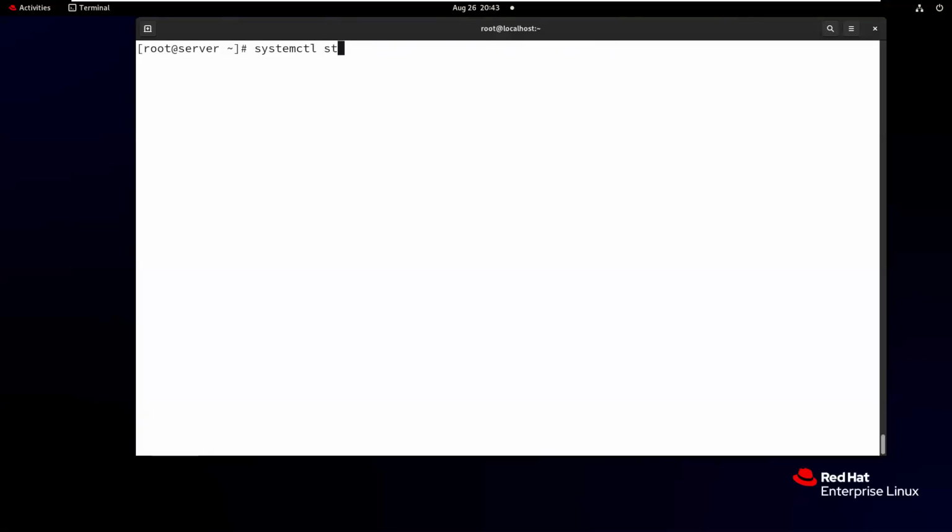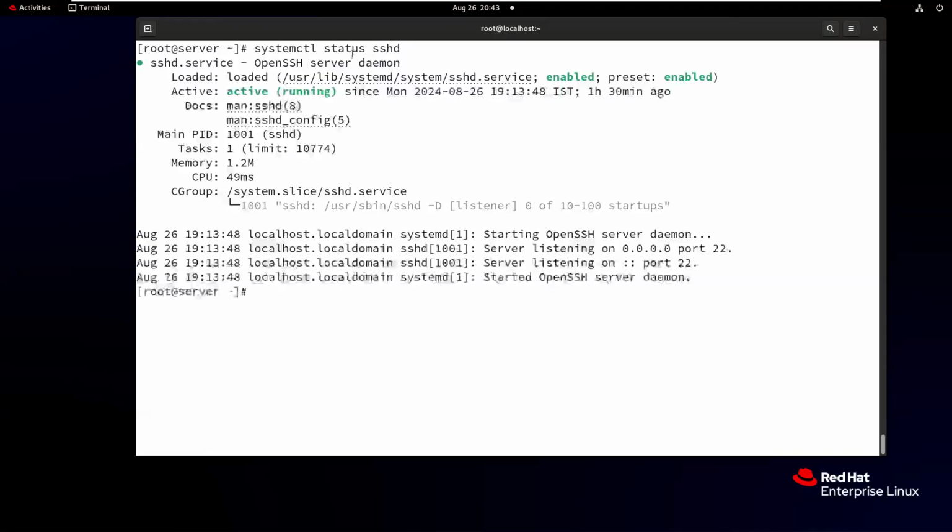Right now, I want to verify with systemctl status sshd whether sshd is running or not. If I enter it, sshd is right now in the running state.